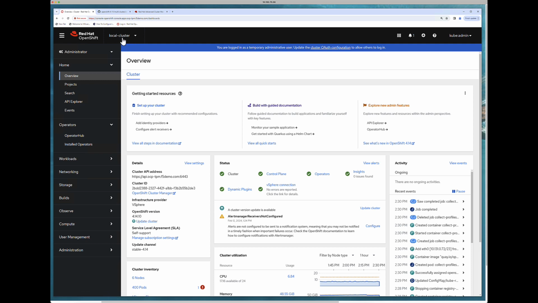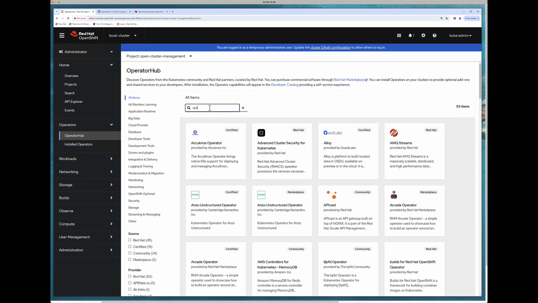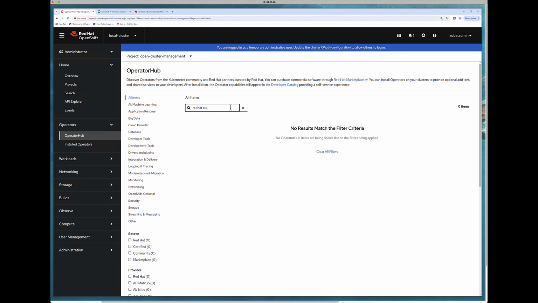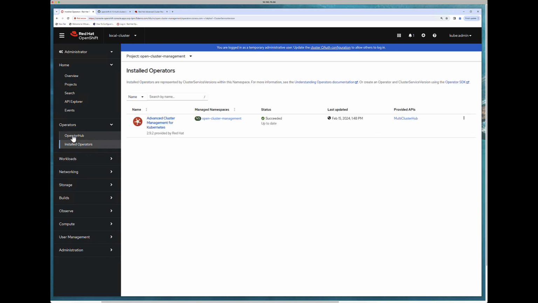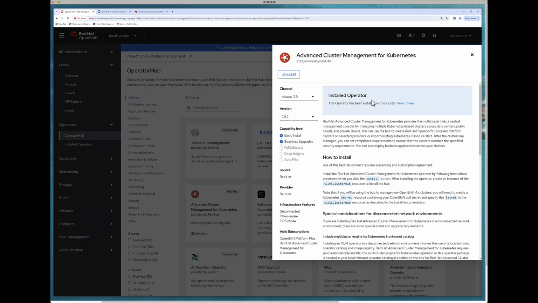But you'll notice here that there's this local cluster. So this is my local cluster. I went into this local cluster's operator hub, and of course I typed in RedHat. When you type in RedHat cluster, let's see if I can find it. It might be advanced cluster. Maybe it's just because it's installed. But what I did was I looked for, oh, there it is. I just saw it right there. It was cluster manager. That's it.